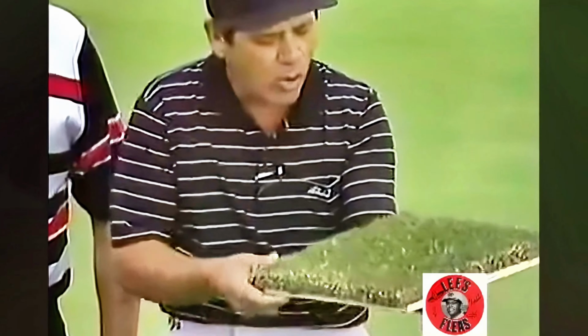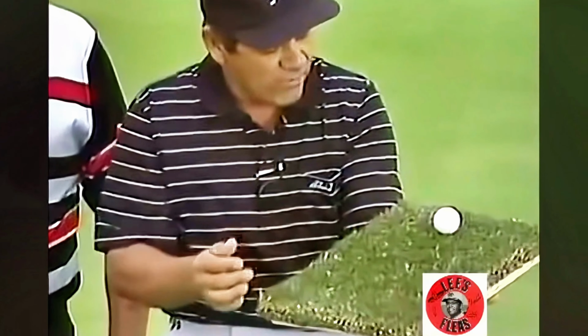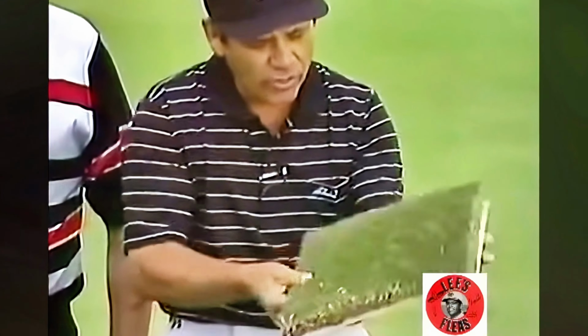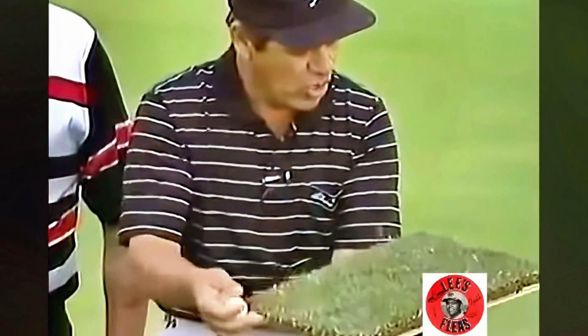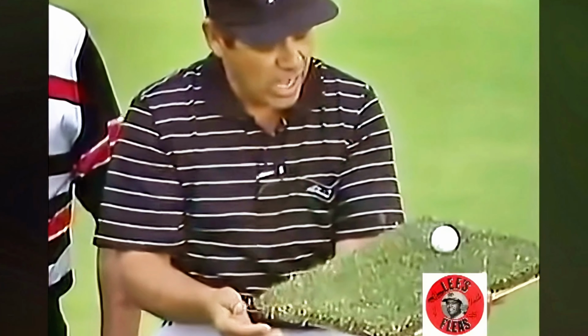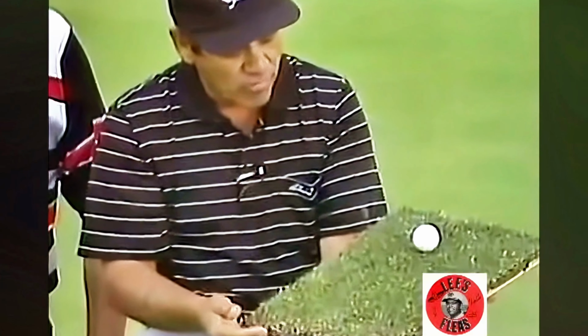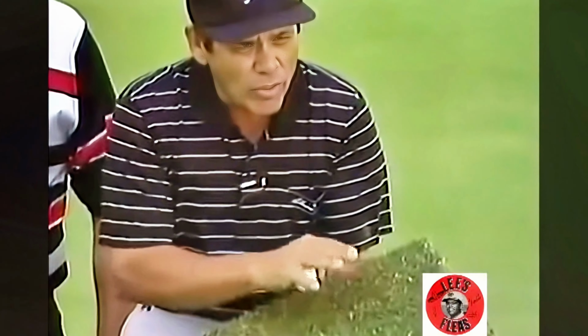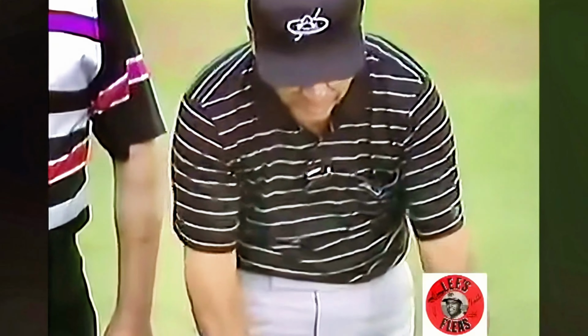To take this ball, it's a very slow grass. You have to tilt this quite a bit to make this ball roll. Now, if you turned it around the other side, you almost have to tilt this grass down much more before it gets to roll, because it's going against the grain. This is what we call a Bermuda grass. Remember, the grain will always go west, so you have to respect that.